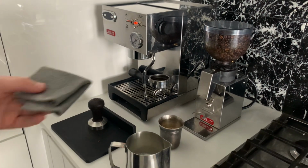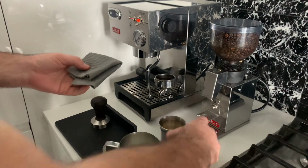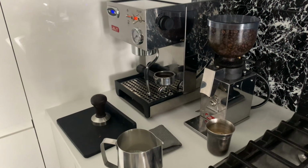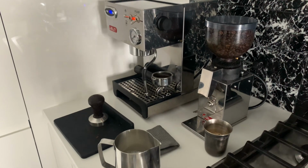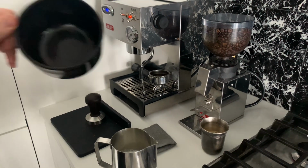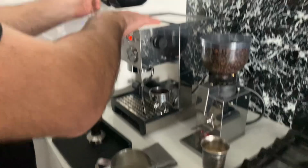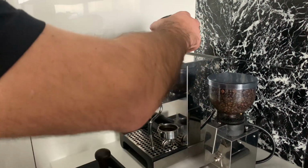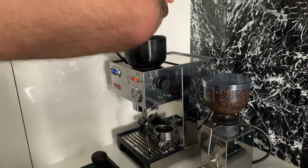You're going to want to prepare some kind of a wet cloth or even a wet paper towel. You're gonna have your mug. I put it up here because it's hot. This keeps warm, so if you prepare your mug up here early on, it'll be warm. Pour your shot in there.